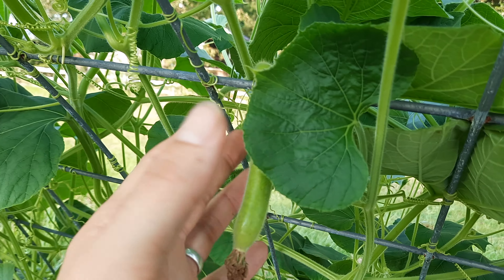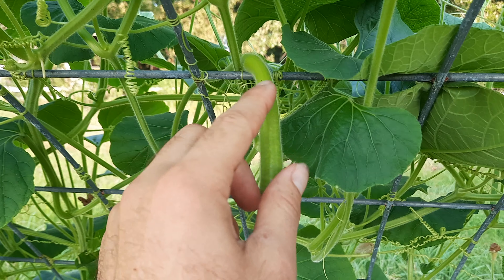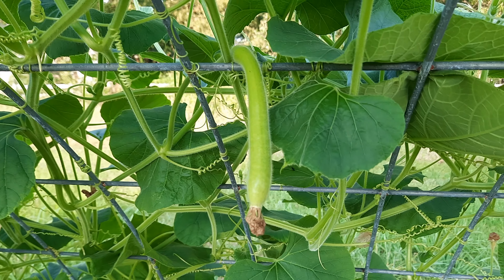Exciting times. I'm gonna have to keep an eye on this one. These snake gourds get huge and they're still edible. I just saw one of Papa Pepper's videos where he harvested one that was four feet long and still tender without seeds. All he had to do was wash it, slice it up, and cook it, and it was ready to eat. He said he was going to stir fry his.